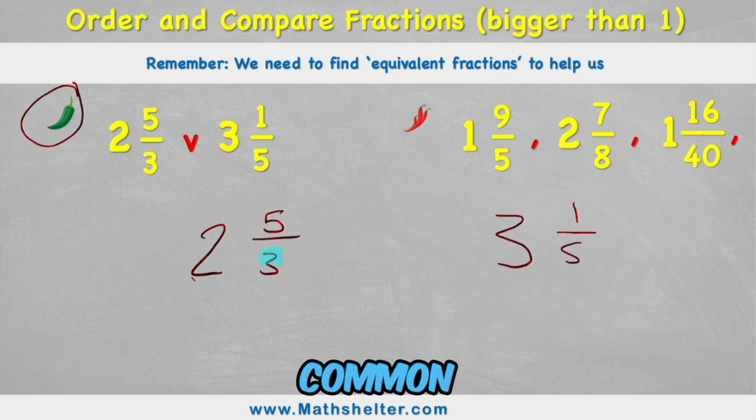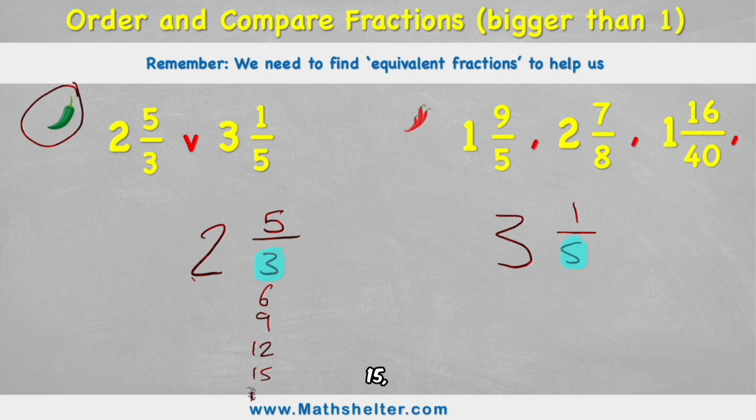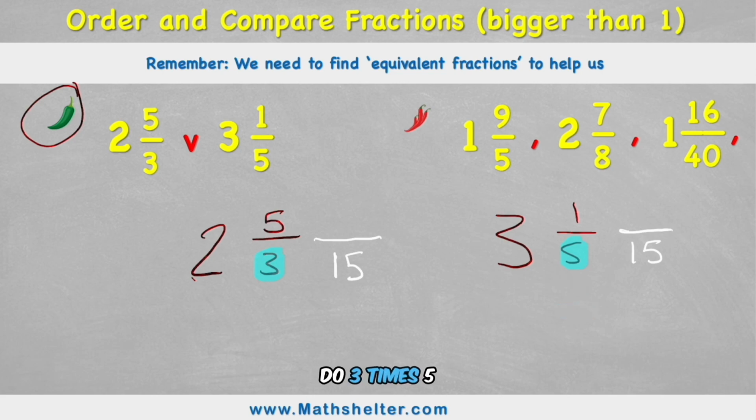Now when it comes to finding a common denominator of both 3 and 5, what we could do is just go up in our times table, starting with 3 for example, and do 6, 9, 12, 15, 18, etc. And on the other one, 5, 10, 15. Well, bingo, I think I've seen a 15 in both of those lists. Therefore, I know that I can turn these into a common denominator of 15. But an even simpler way of doing it is just to look at my 3 and my 5 and do 3 times 5 equals 15. Might not be our lowest common denominator always, but it will be a common denominator.